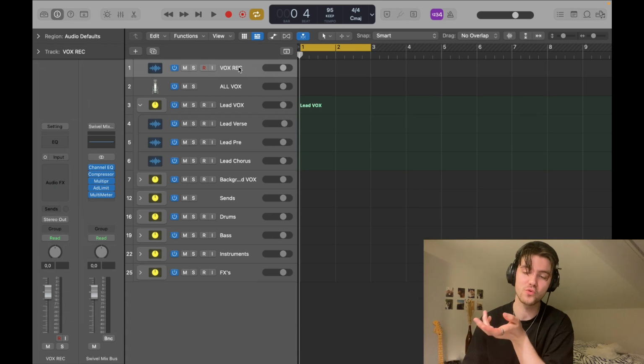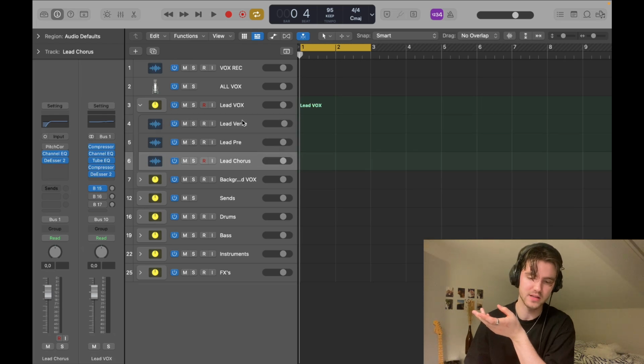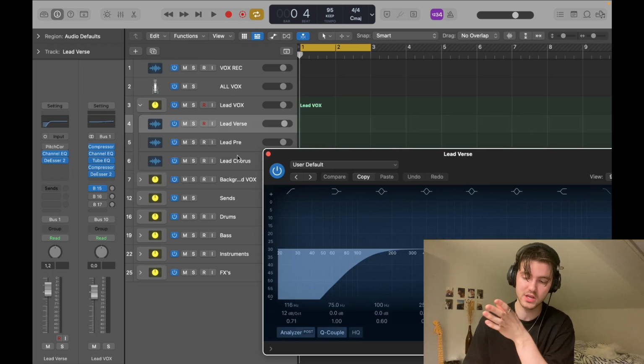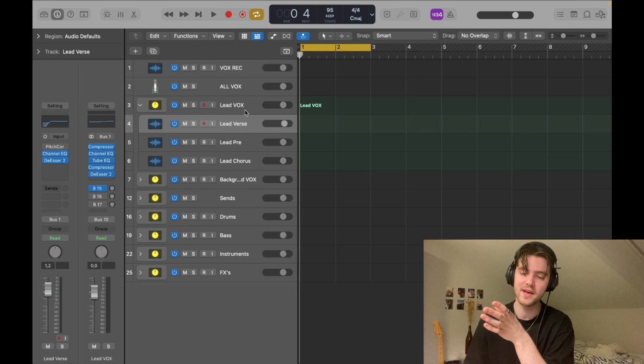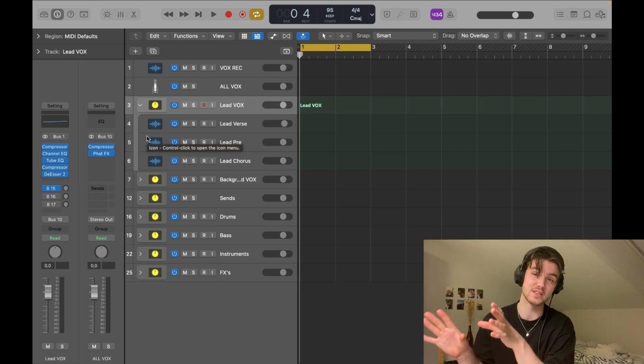I have a vocal recording track right here where I can record and then drag stuff down into my lead spots where I have some tune, some simple EQ, and a de-esser ready to go. This just saves a lot of time in a session with an artist, and it just minimizes that fumbling, and you don't have to start mixing something when you're just creating an idea and you're not really finalizing a song.